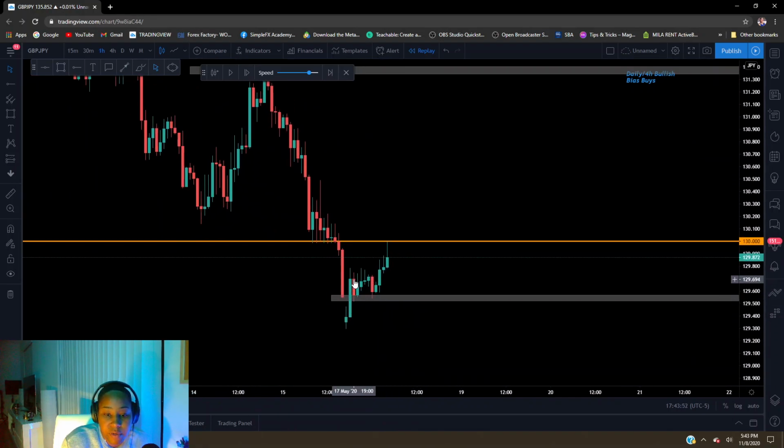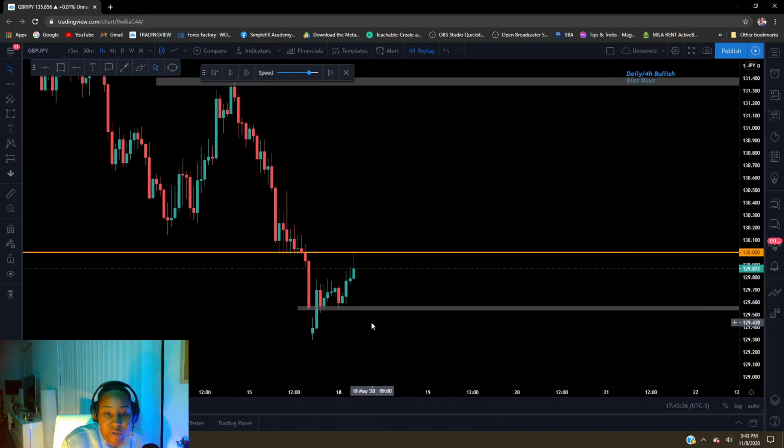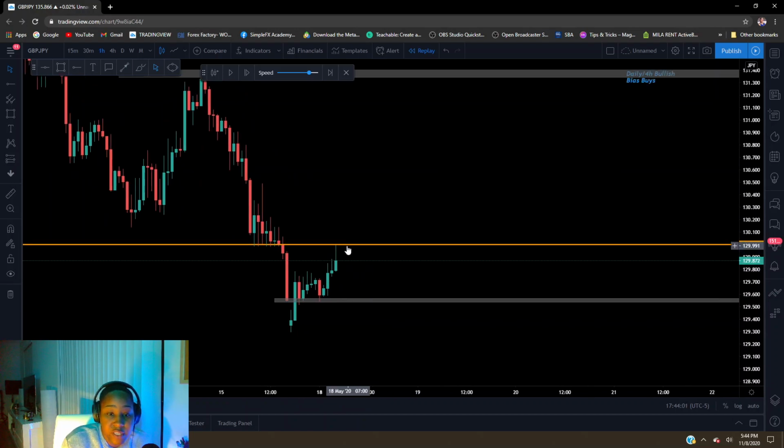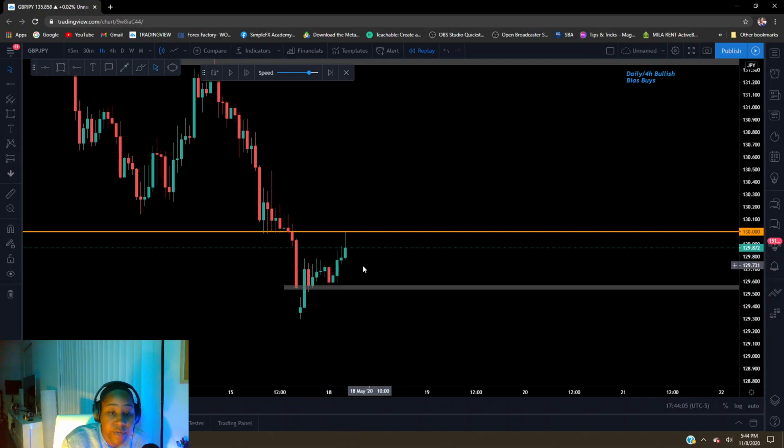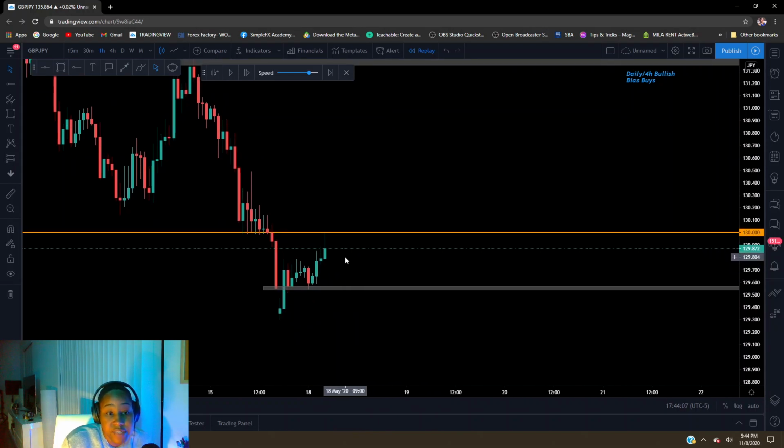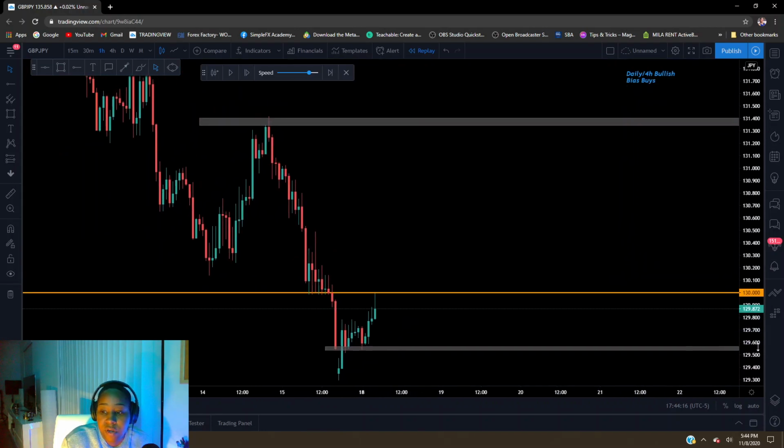A little bit of choppiness, which is expected. Usually the market is slow after Asian session, so you can't expect too much. But look at how price rejected right off the QP. Right off the QP, price rejected off of that. So it could go up, it could come down. I'd be looking for sells naturally, right, guys? Because we're in a bearish market. However, I don't like the sells that I'm seeing here because it's a lot of choppiness, a lot of consolidation here. So I don't like that.